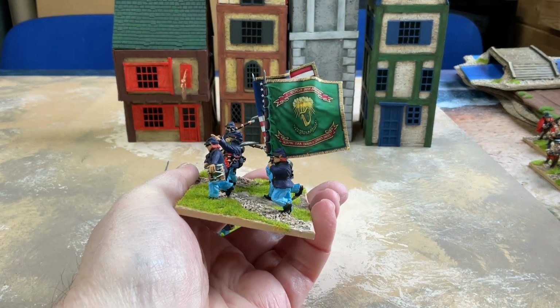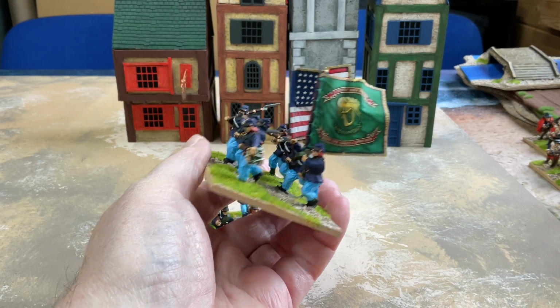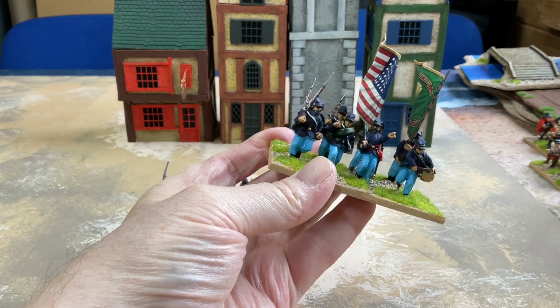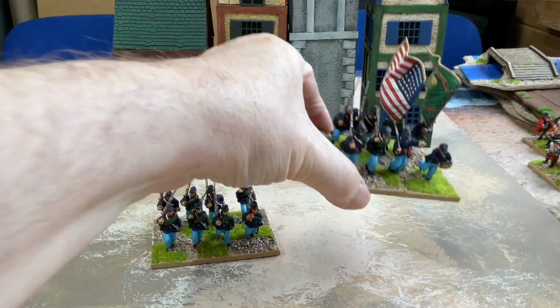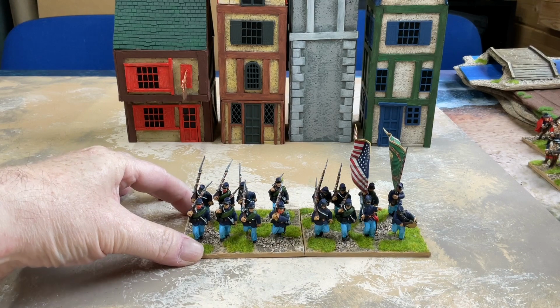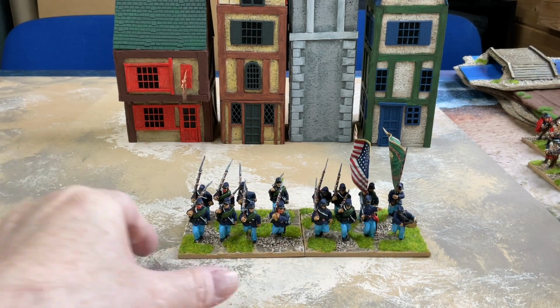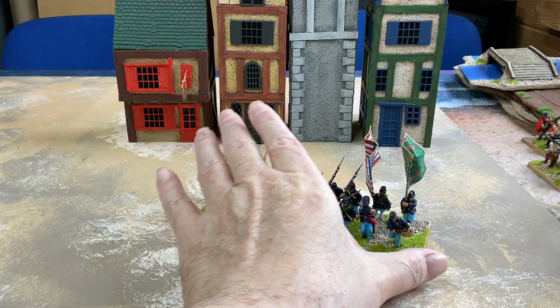These are definitely GMB design flags. Redoubt do an Irish Brigade set, which I originally bought, which came with flags. The flags weren't particularly good. They are very old now, and technology has moved on.